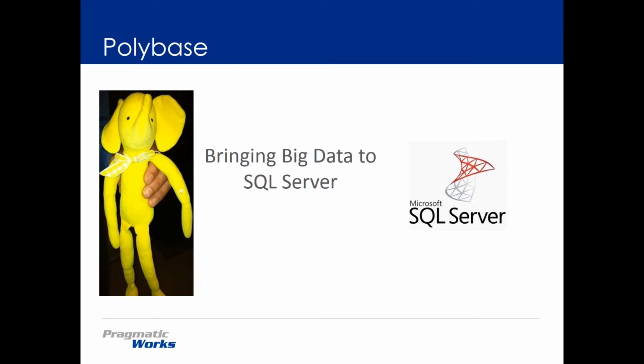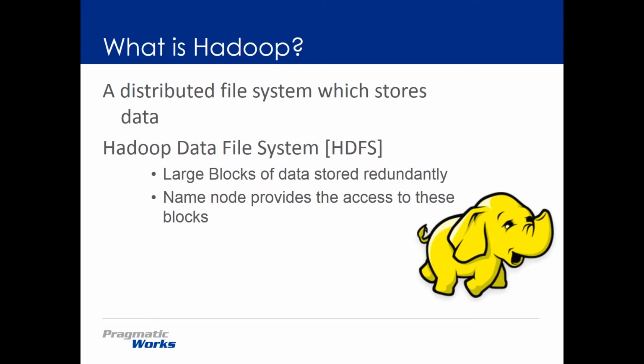So what is PolyBase? Well, first we'll get into what you need it for. What's Hadoop? Hadoop is just a distributed file system. So instead of storing your data in a database, you store it in a duplicated file system. And the reason it's duplicated is that, back in the day when Google created it, believe it or not, they had no money. They were using Oracle, and their servers were crashing all the time. They couldn't afford the licenses to keep up with Oracle updates, and they were having problems indexing everything every night anyway.